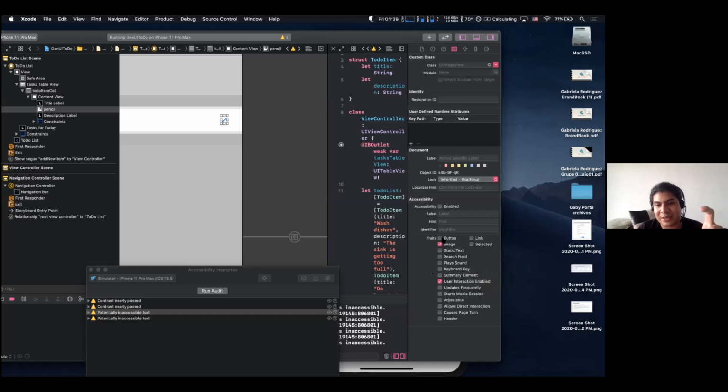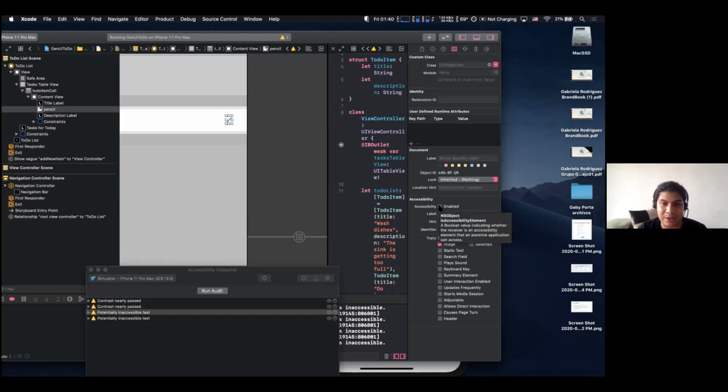So in this case, we can actually modify the traits that we have available. What we want to do is disable this user interaction enabled, because we don't want the user to tap on it. And the next thing that we want to do is describe what this is. Because whenever we run the voiceover, the system will actually read that description, and then the user will know that it is not a button, it is an image, and that it has a name.